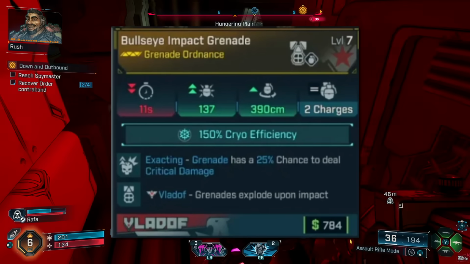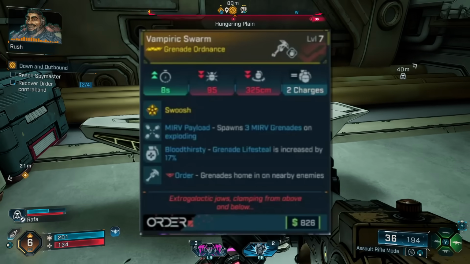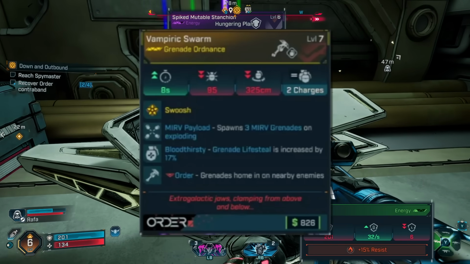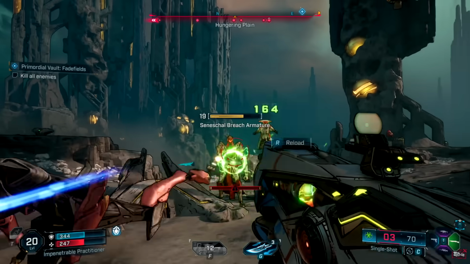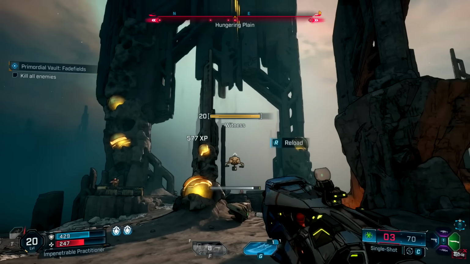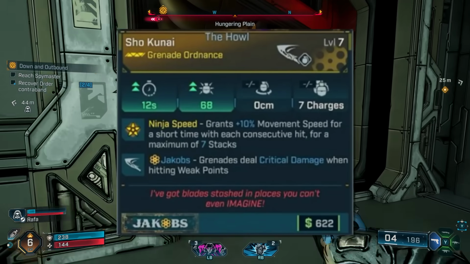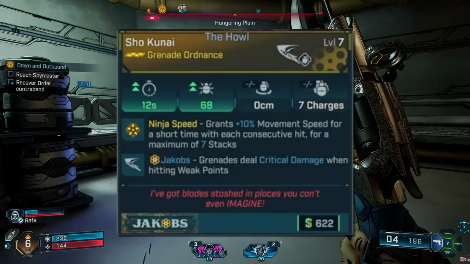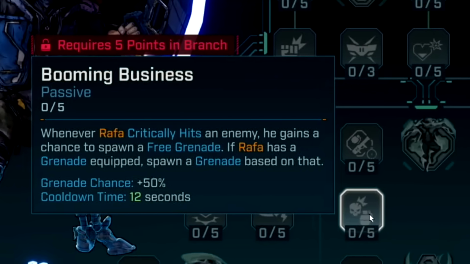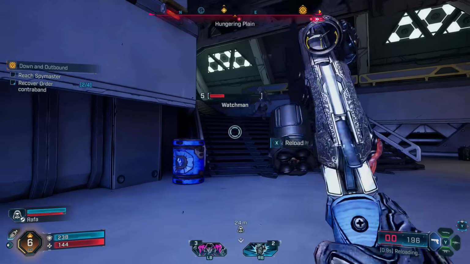We see the Vladov is exploding on impact, Ripper is teleporting to a target, and Order is homing on nearby enemies. So grenades function differently, but throwing ordnance that's not a grenade, like throwing knives, roll with their own properties. For example, here we see a Jacobs part that lets the knives crit when hitting a weak point. So knives are a grenade for skills that reference grenades, but have different rolled properties. I know it's all kind of confusing, but it's not really something we need to know in depth just yet.